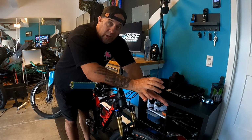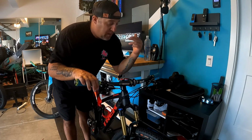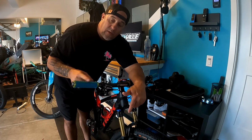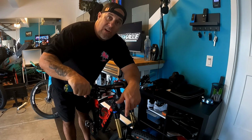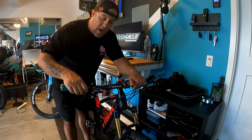All right, so a quick view in the cockpit area and some of the upgrades I made. First off, everybody gets new grips. I have Rev grips. These are US made, made in Santee, California. A million different colorways. You can get different ends, different grips. In fact, they make stem caps for your bike that have GoPro mounts, bells, a lot of crazy different things. Awesome company. What's really fun about these, you can get different colorways, you can switch everything up. And one thing I do enjoy and why I'd recommend them is they float over the top of your bar, so they're not in direct connection. So that paired with Ritchey fat bars, my vibration dampness is perfect. I really don't get worn out.